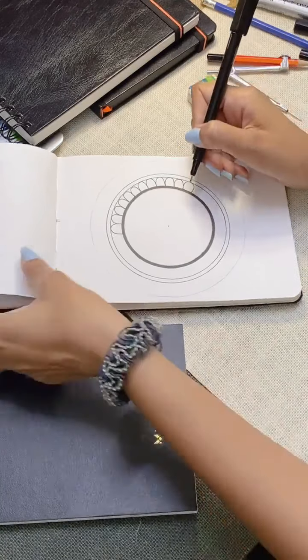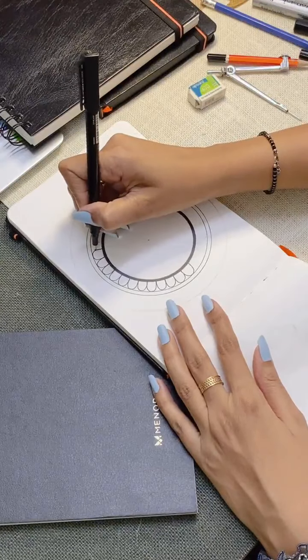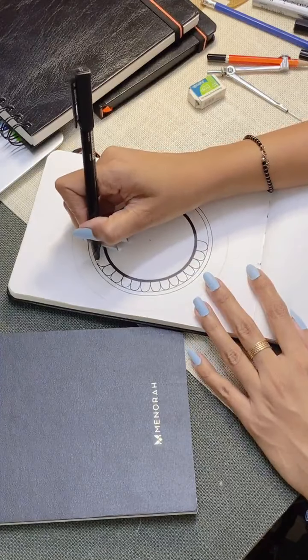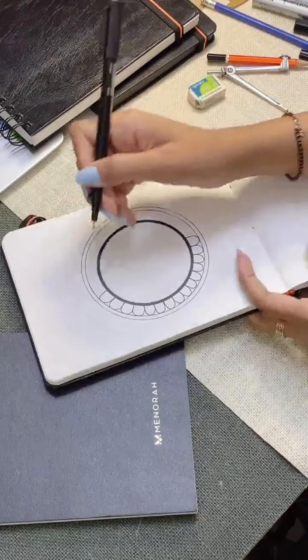Now, one thing with me is that I like to move around my paper or my sketchbook and then work. I don't have a very steady hand when it comes to working on art pieces, so I always make sure that I'm moving around my sketchbook.